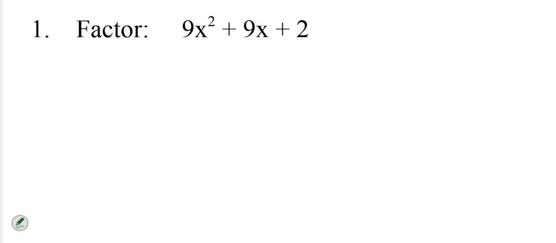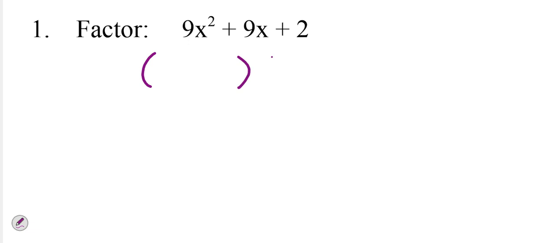Now, I know that in other algebra teachers' classes, they're going to teach this differently. This is the way I do it, and I like it, so that's the way I'm going to teach it. Basically it's kind of a guess and check. Instead of guess and check, how about we call it have fun and check, because I think these are fun.